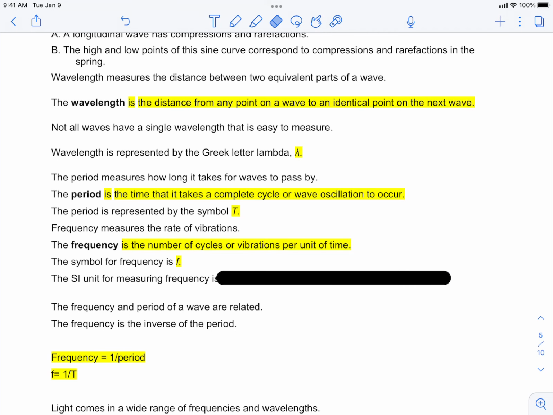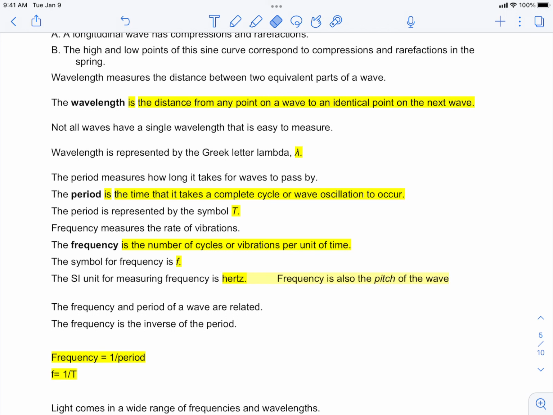Frequency of the wave is how many waves pass by in 1 second. We call that the frequency. Sometimes it's a very small amount of waves. Sometimes it's a very large amount of waves if the period is very, very small. So the frequency is the number of cycles per unit time, and we measure frequency in hertz. When it comes to compression waves, or waves that you can hear, longitudinal waves, that's the pitch of the wave. Your voice has a certain frequency, or a note on a guitar has a certain frequency. And that's just how many cycles happen in 1 second.